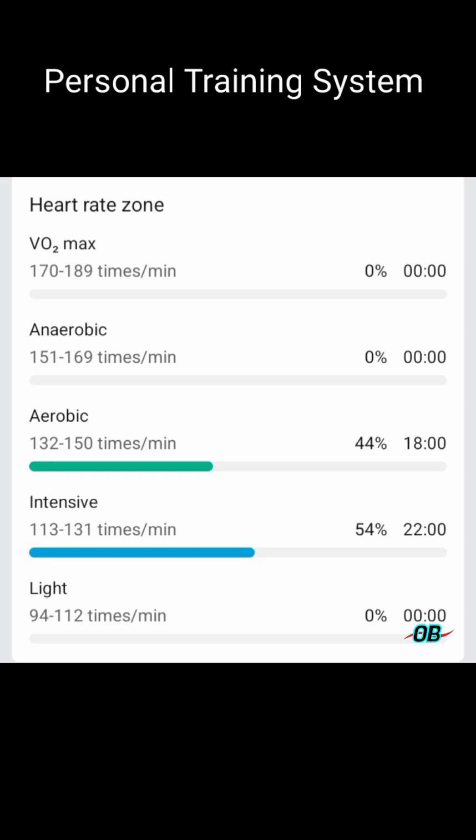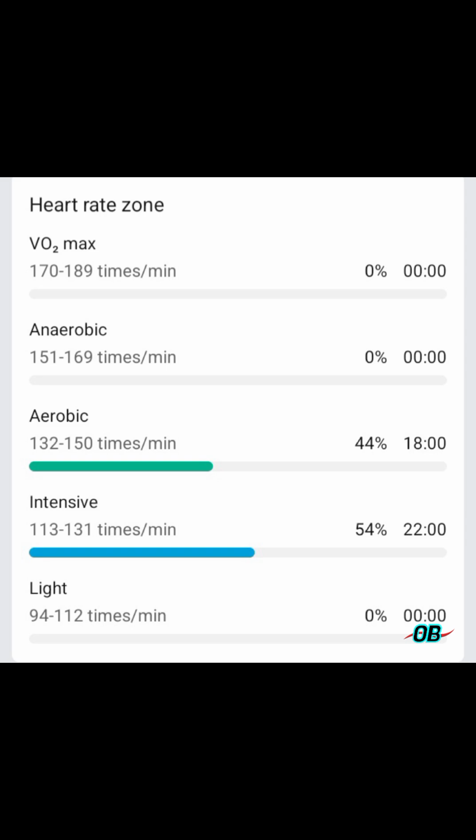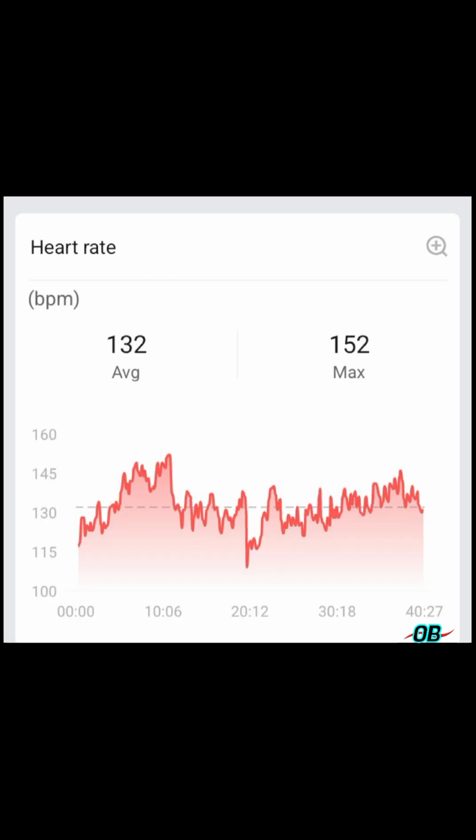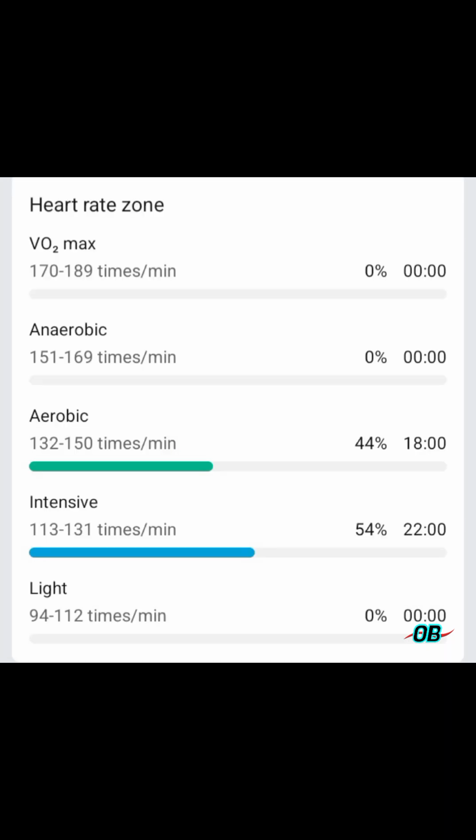Now, in the scheme of how this schema is highlighted, it will indicate that intensive heart rate dominates, closely followed by the aerobic zone. In other words, this workout is dominantly light. Now, if you look back at the first chart, it highlights that my peak heart rate was 152. This chart here is saying that I did not enter into an anaerobic zone.